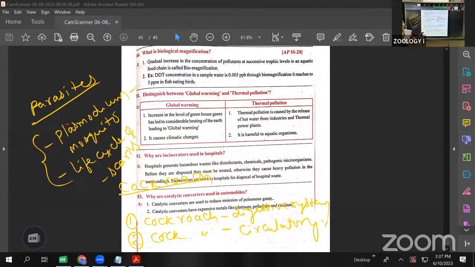Easily you can get 2. Otherwise, 1 you can compulsorily get. That's why concentrate on these 4 questions. Learn them perfectly. The remaining ones from the last lesson, I already explained the air pollutants. I explained that, you learn it. Food chains, you learn it. Here, these are the main important LAQs.